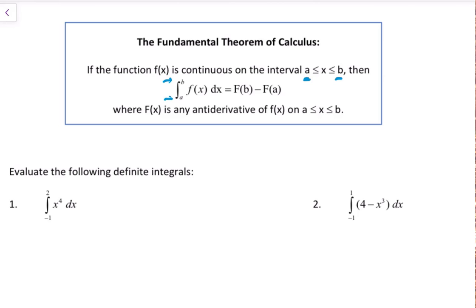My integrand is the function, and what we're going to do is integrate using the rules of integration that we've had, but where the fundamental theorem of calculus kicks in is how we evaluate it on that interval from a to b. So once you have done the integration, you plug in the upper limit of integration, plug in the lower limit of integration, and calculate the difference between those. So let's take a look at an example.